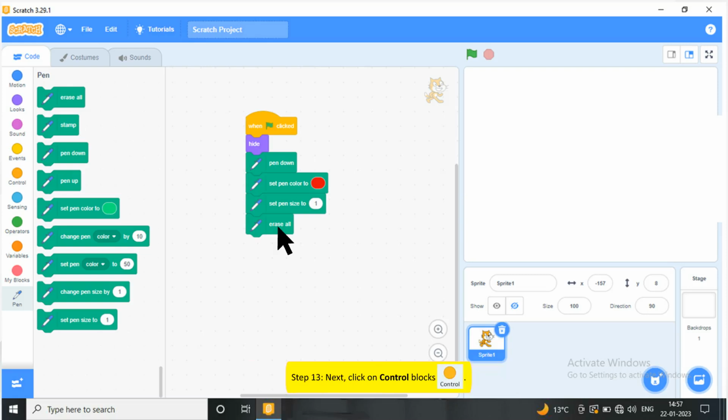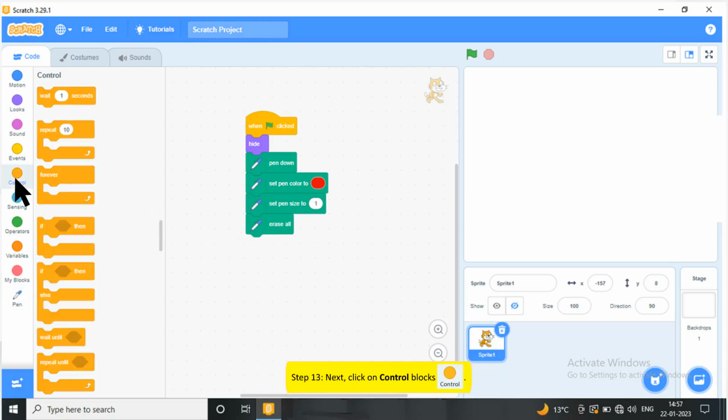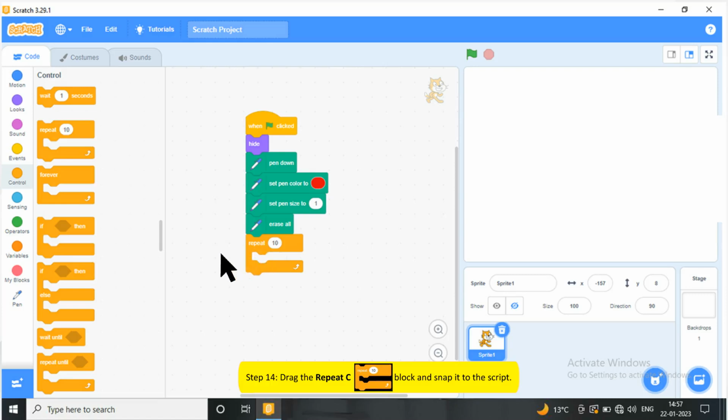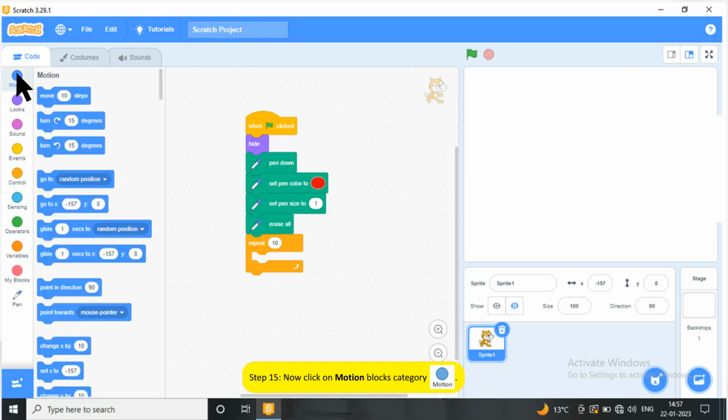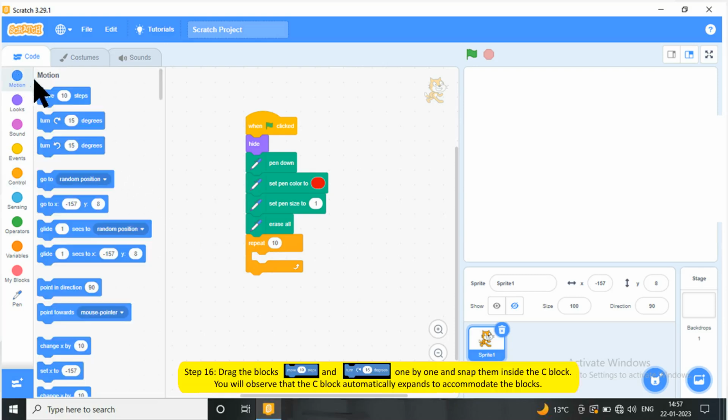Step 13. Next, click on Control blocks. Step 14. Drag the Repeat C block, Repeat 10, and snap it to the script. Step 15. Now, click on the Motion blocks category. Step 16. Drag the blocks Move 10 steps and Turn 15 degrees one by one and snap them inside the C block.